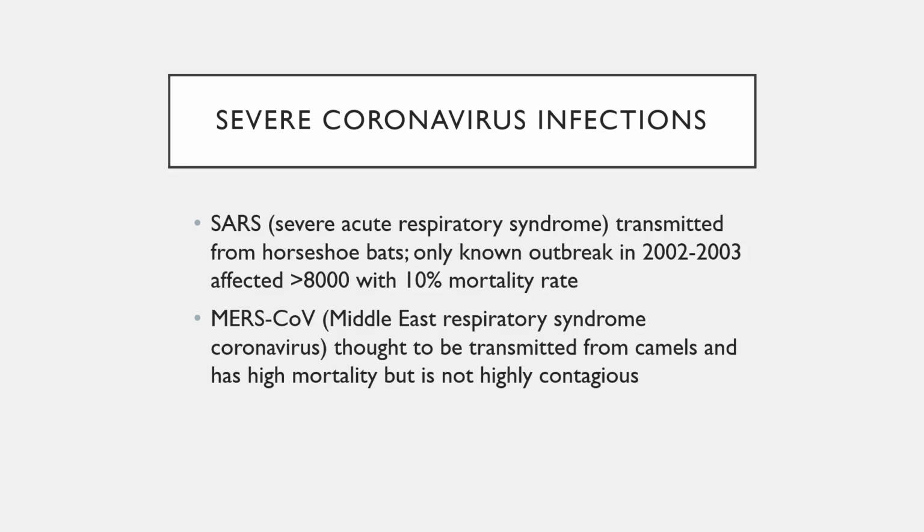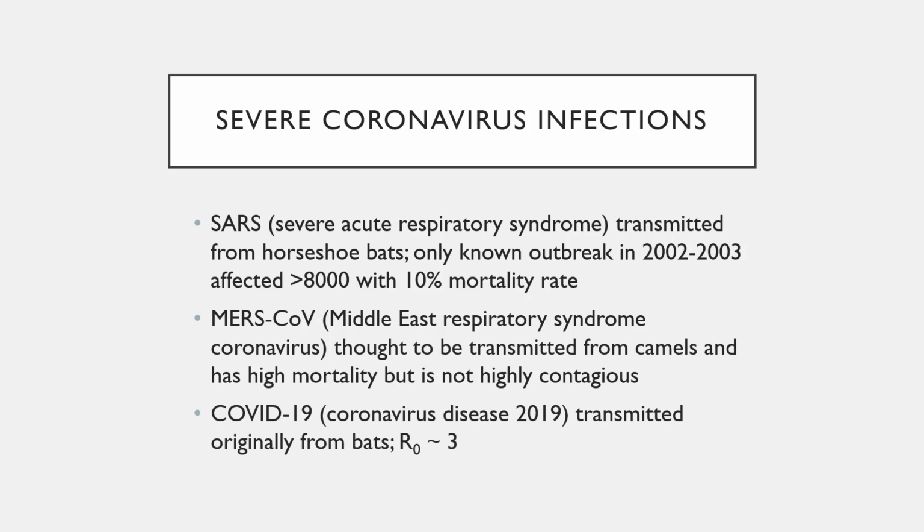And then thirdly, COVID-19, like SARS, is thought to have originated from a bat host, and as far as its level of contagiousness, it is quite contagious, with an R0 value of about 3, and that is a term we haven't heard before. R0, which is an R with a little subscript 0, that's how it's pronounced, is R0. R0 is a quantity that is assigned to a disease that represents how many people on average an infected person transmits that disease to.